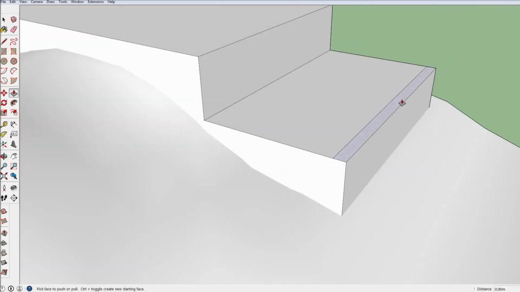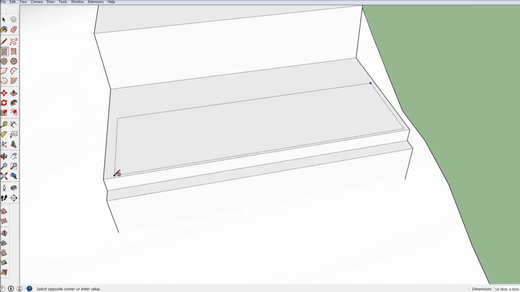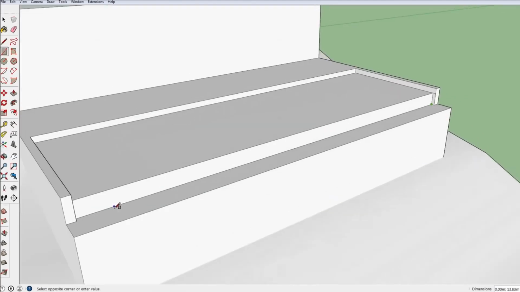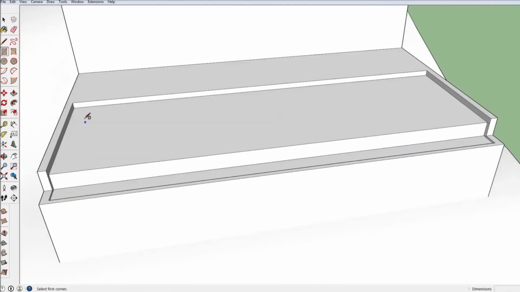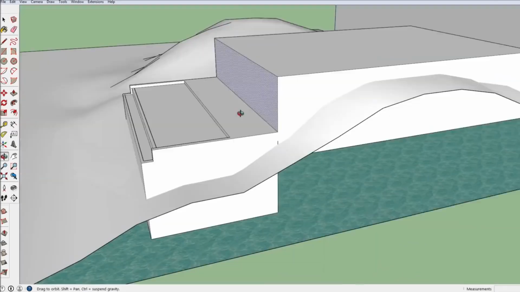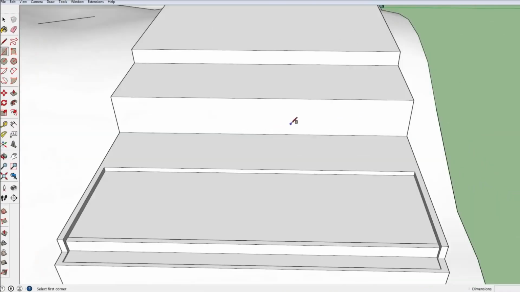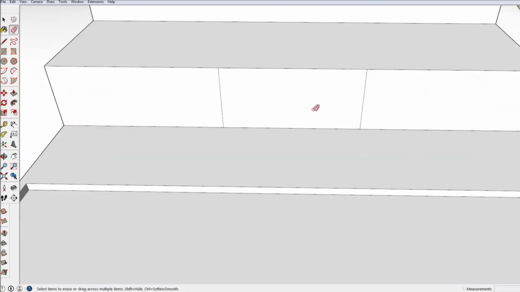But I kind of had enough of building on flat ground. I wanted to build something different, something on a mountain, and I had an idea for a house to build on a mountain. So I decided to look into how editing terrain works in SketchUp, and I found out the way it works.